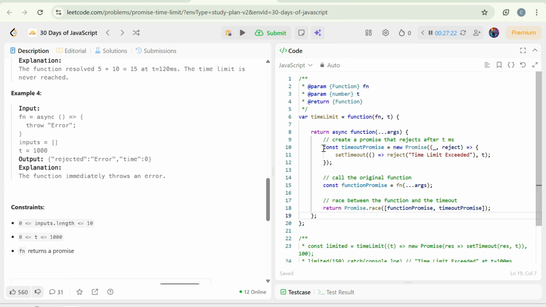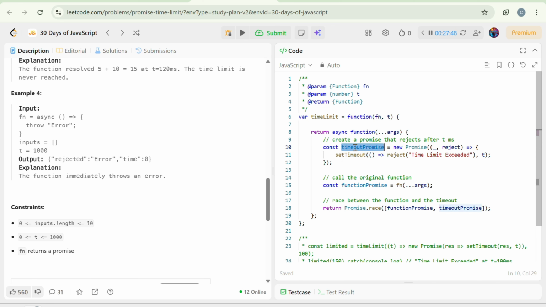Let's see the code now. Here we define timeLimit. It receives the original function fn and the time limit t in milliseconds. In line number 2, we return a new async function. This is the time limited version of fn. It can take any number of arguments using the rest operator.